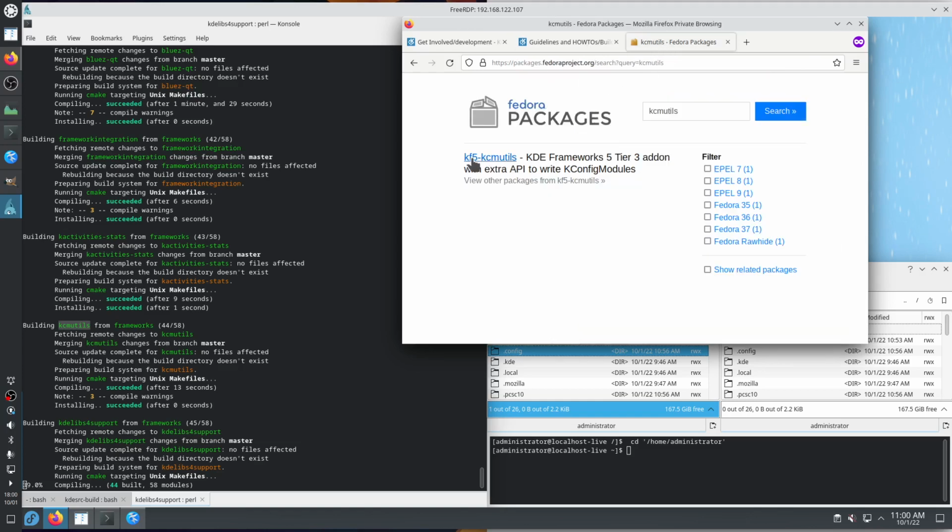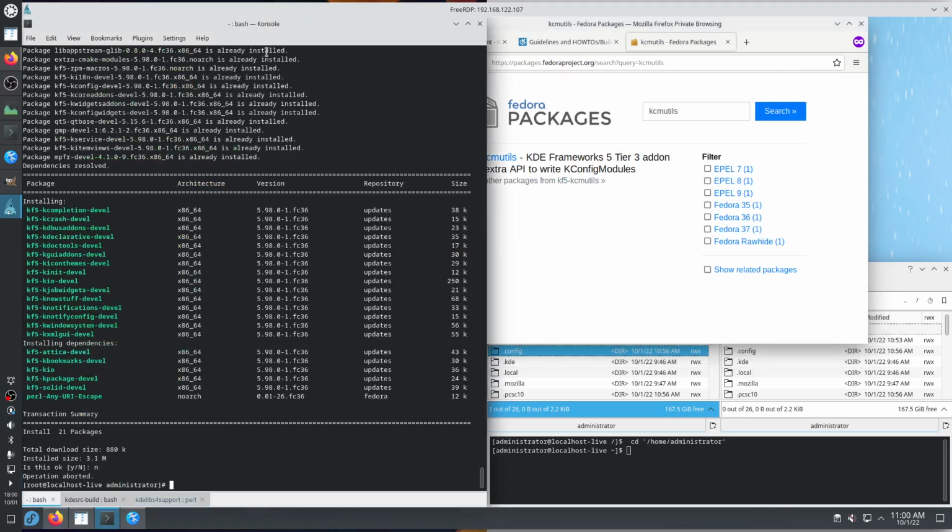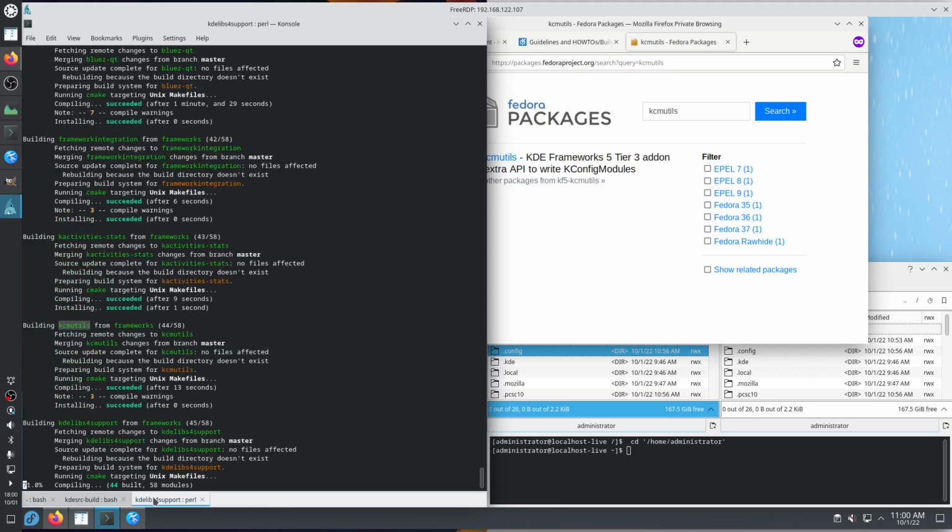So kf5-kcmutils. I have a console tab open where I'm always the root user, and I have another console tab open where I run kdesrc-build kcalc, because kcalc is one of the simplest KDE applications that I know of.